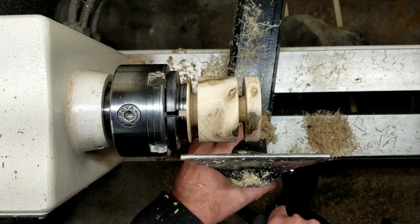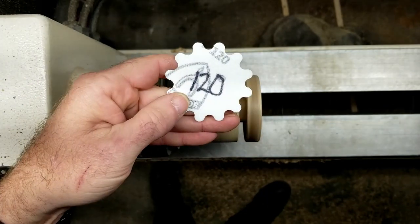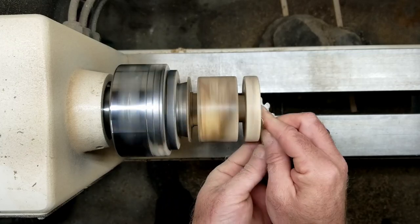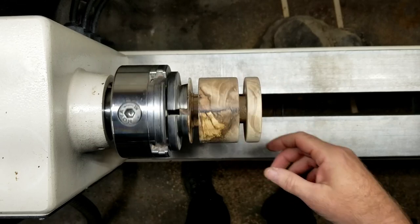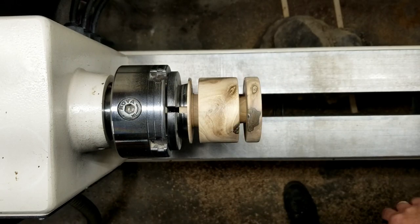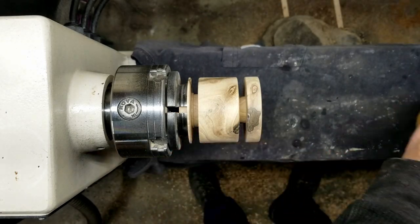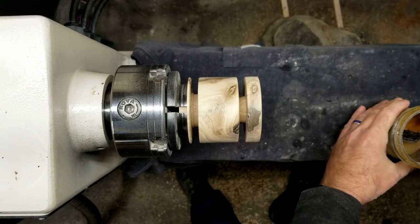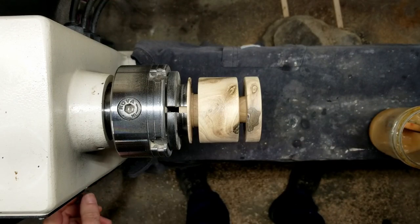Okay, time for some sanding. Okay, that's sanded up through 320 now. Time for a little sanding sealer. This sanding sealer I use is just a store-bought shellac, cut down about 50% with denatured alcohol.